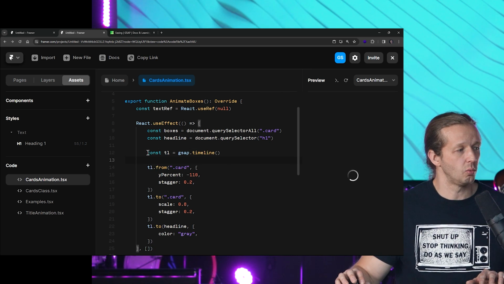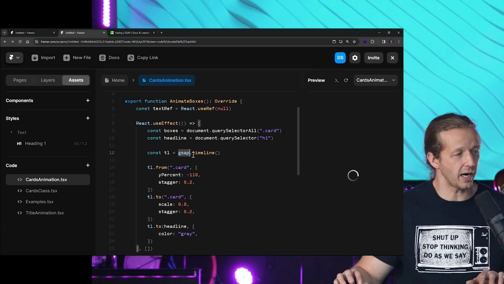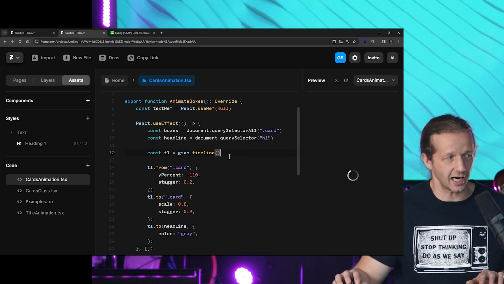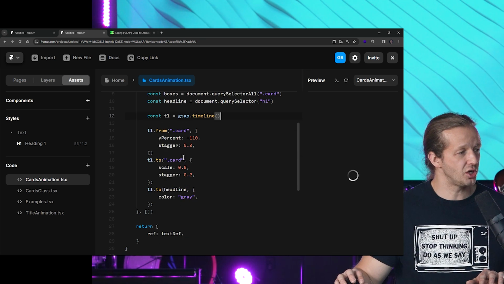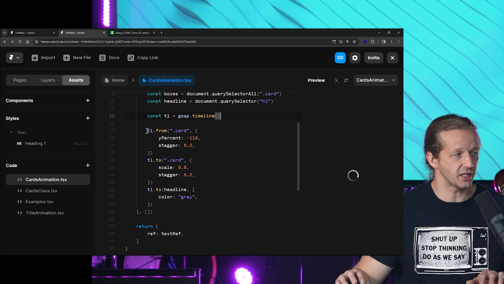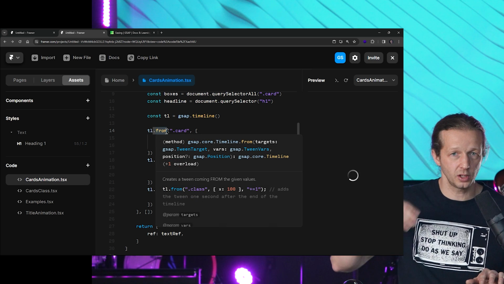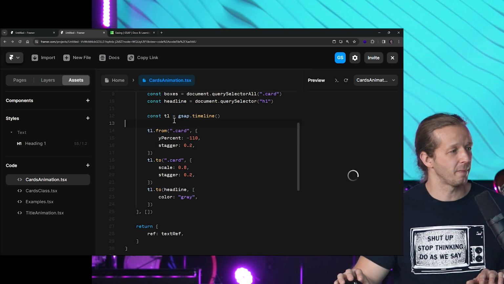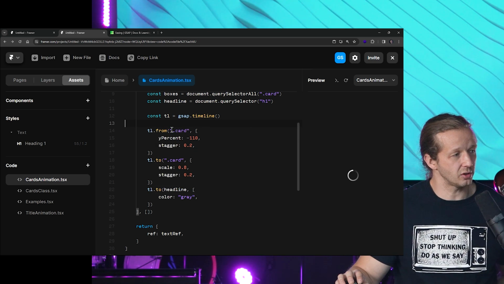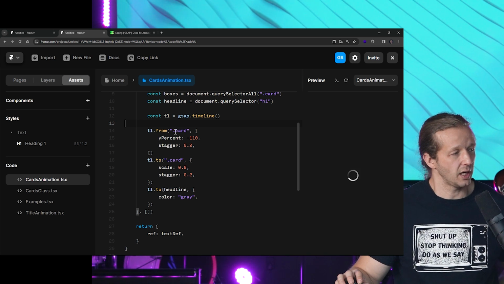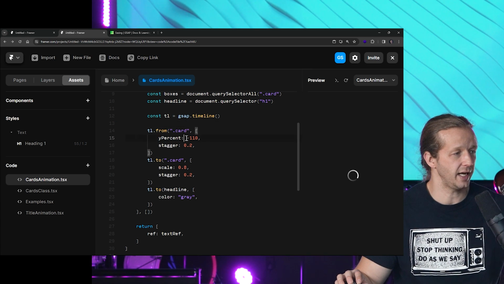So note, we create a constant called timeline, bind it to the GreenSock timeline right here. Then you can do this cool stuff where you chain things together. So timeline dot, remember you can still use from, to, and fromTo. And for from, what we're doing is we're taking the card and we're saying y percent negative 110.